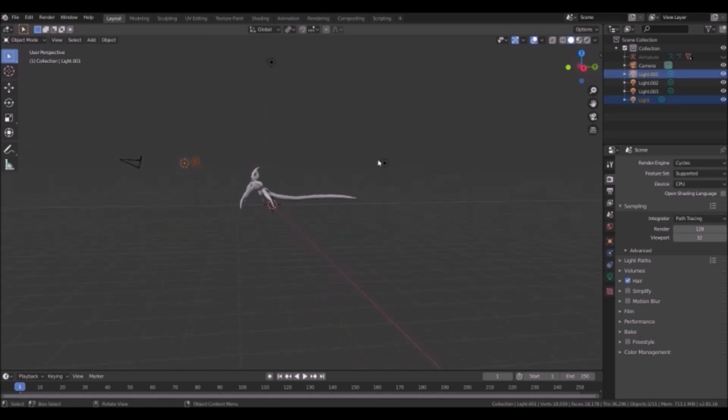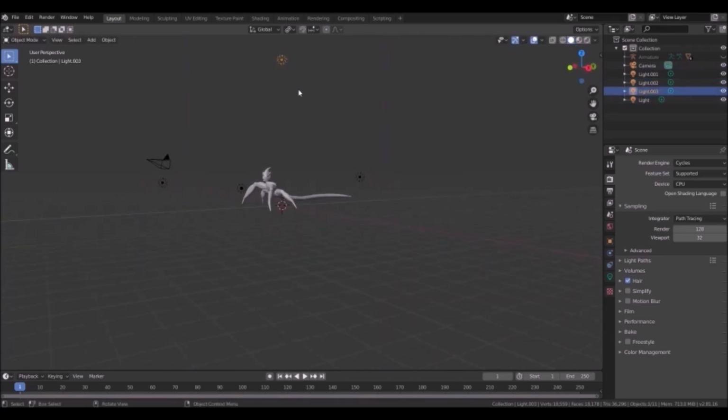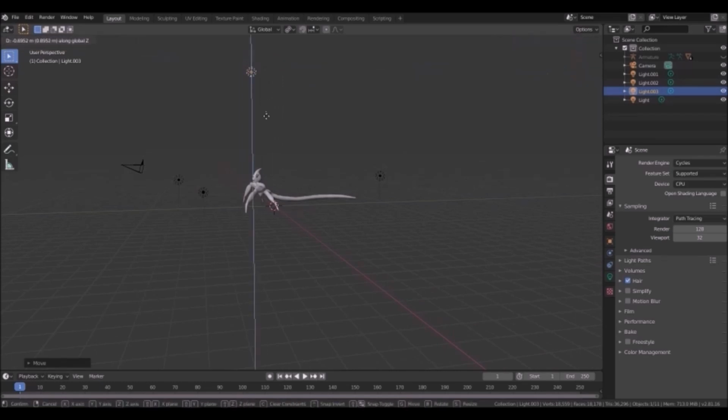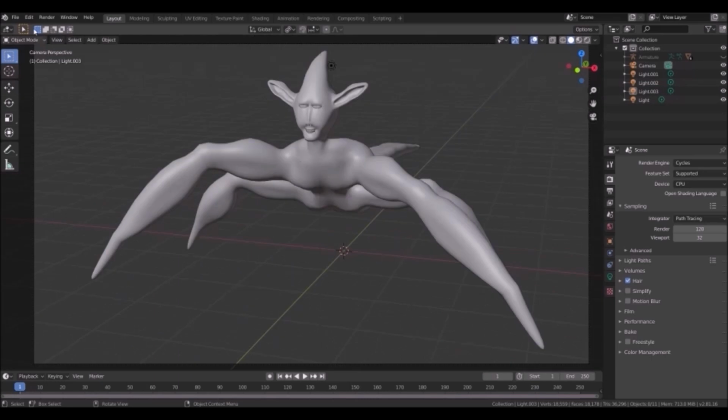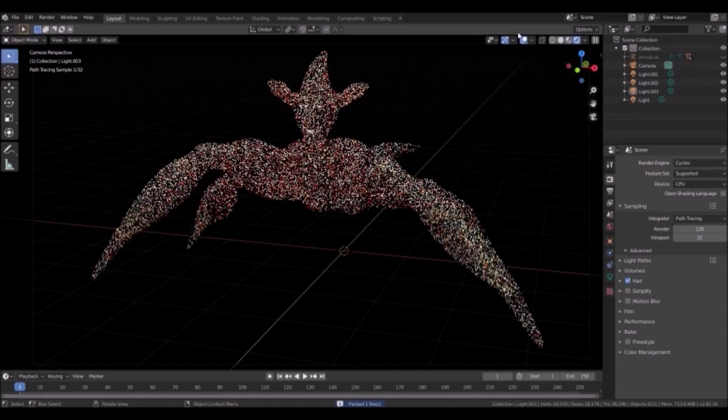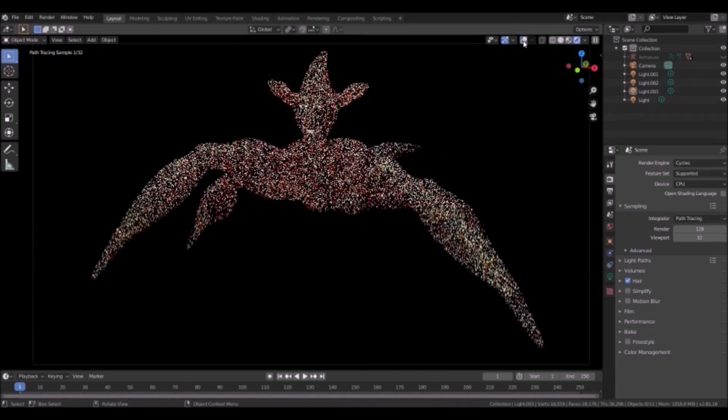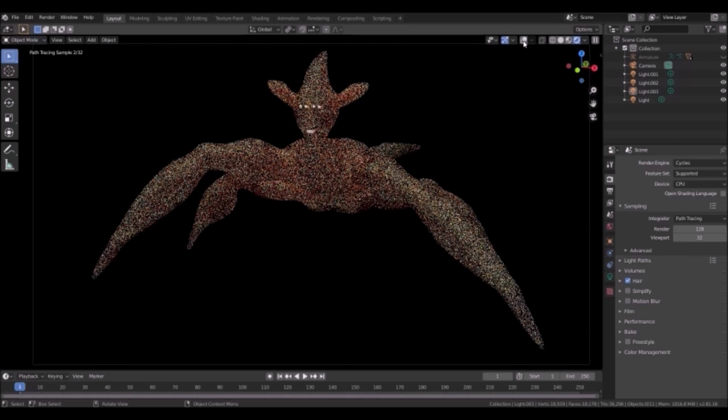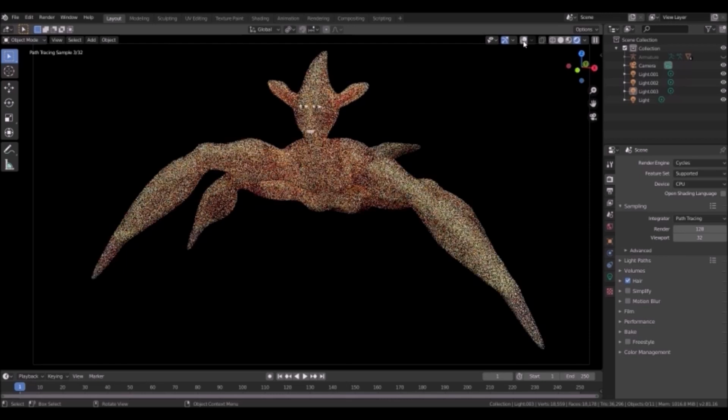Maybe take these down just a little bit, you know, in position, I mean. Okay, save that. Take a look. That is awesome. Okay, here you are. That's quite awesome.